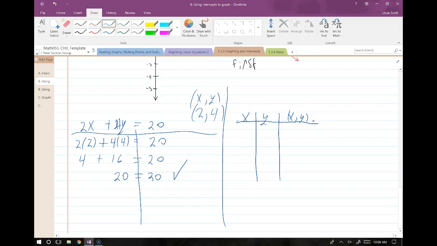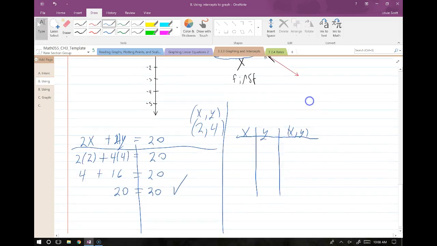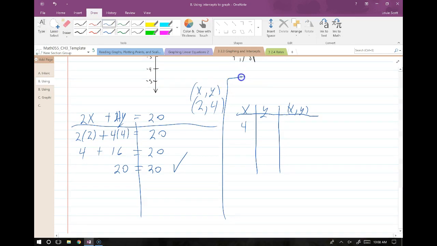And so what I could do is just say, we'll use the same points. Actually, no, we shouldn't use the same points. How about let's use 4. We'll suppose x was equal to 4. Then my equation, maybe I should write it up here. Just so you guys know, this isn't really how you should organize your papers. It should be much more organized than this. So I have 2x plus 4y equals 20.